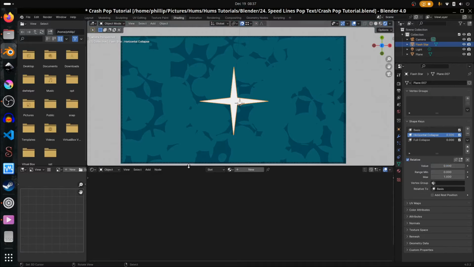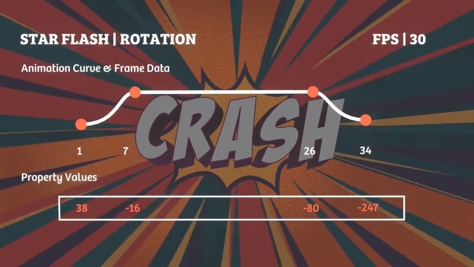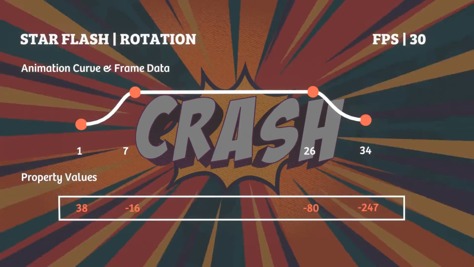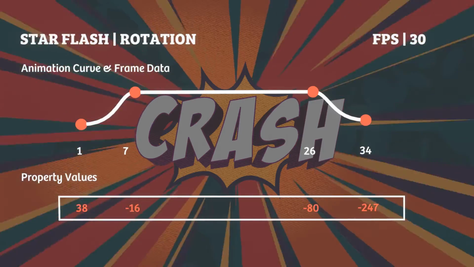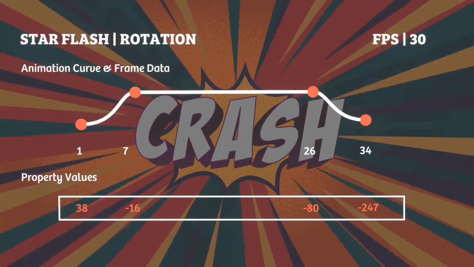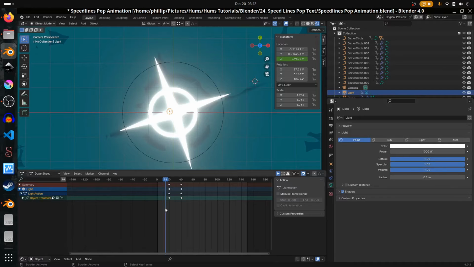So what we're going to do now is add some animation here. Okay, so for the animation of the star, it's a simple rotation that goes into a slowdown. Good. The slowdown implies that there's a slow-mo before an impact, kind of the calm before the storm. You see this in a lot of anime, you see this in a lot of cartoon shows that want to dedicate more emphasis on the impact frames of the explosion.